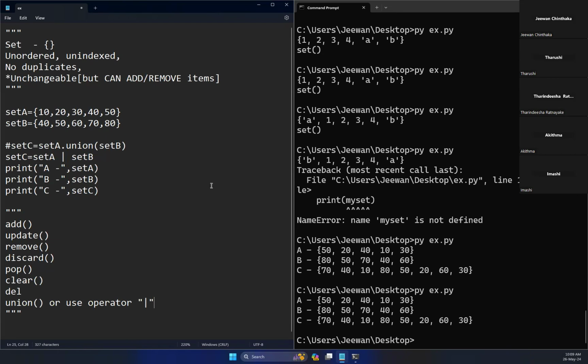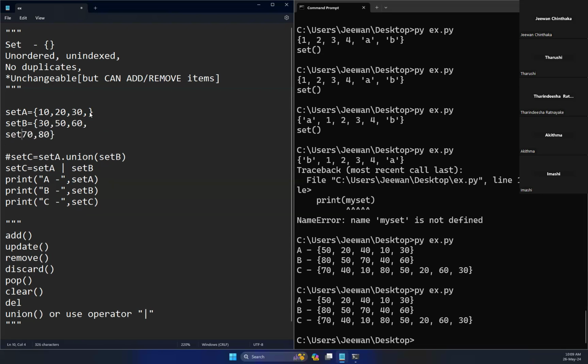Now, if you have multiple sets to join, let's say we have 10, 20, 30, and 30, 40, 50, and 30, 50, 60, and let's say equals 70, 80, 90.